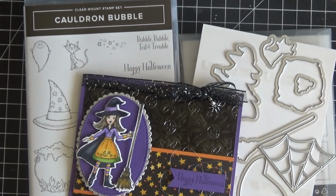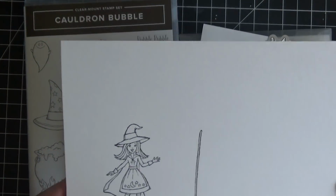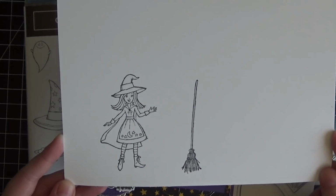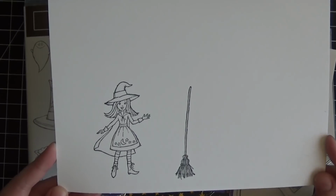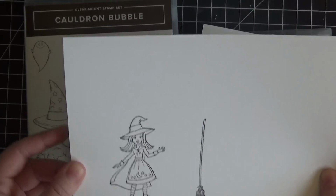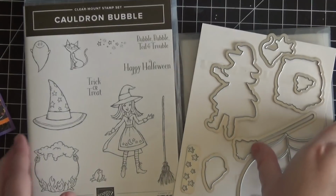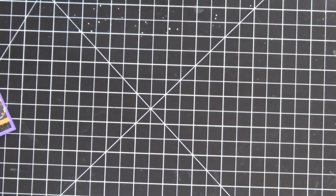To save time, because the coloring does take a little bit of time, I've already stamped out my witch and my broom onto thick Whisper White cardstock. I definitely recommend using thick Whisper White when working with our Stampin' Write markers, which are our alcohol markers. I just find that they blend better with the thicker paper. You can do it on regular Whisper White, don't get me wrong, but I personally get better results with the thick.